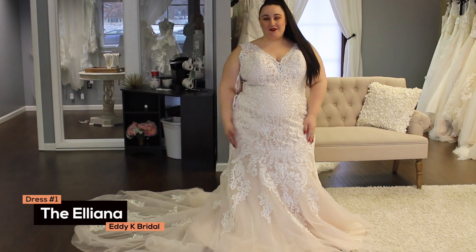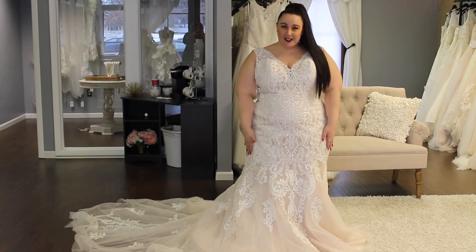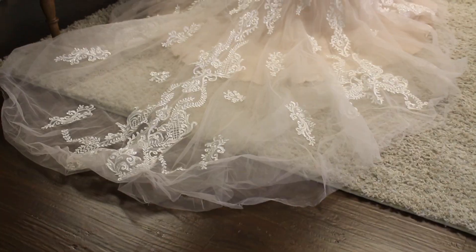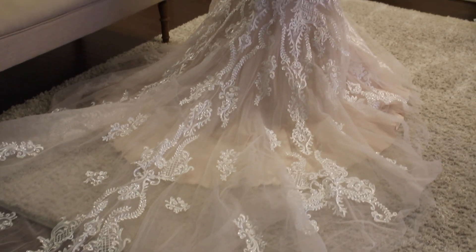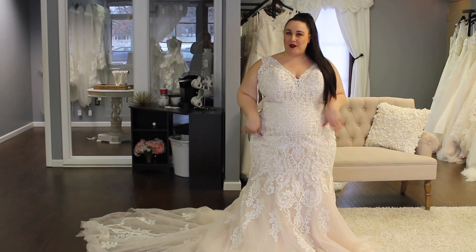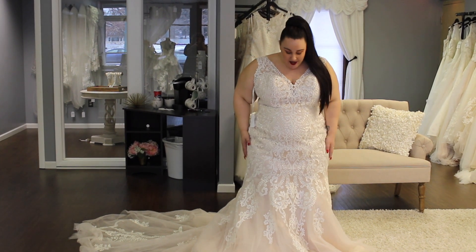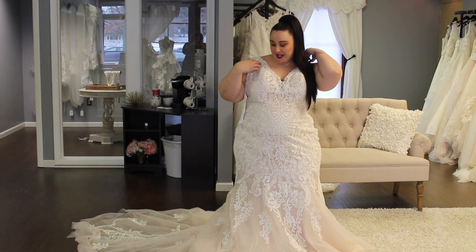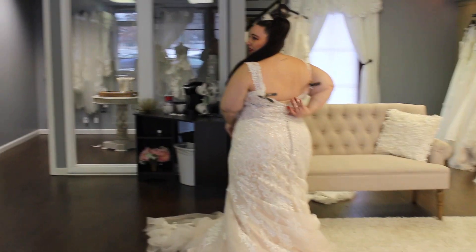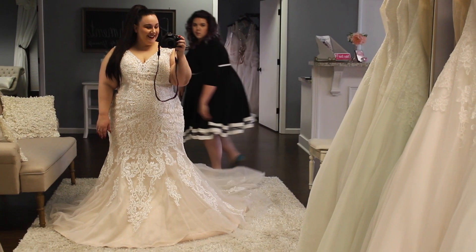I have my first dress on here at The Flawless Bride. This is the Eliana, which is an Eddie Kaye style. I picked it because it's fitted here and then layers out at the bottom. My favorite part is probably the train — I think it's so dramatic, but it's not that uncomfortable. I feel like if you have something really dramatic, it's going to be uncomfortable to wear all day, but this feels more comfortable than most bodycon dresses. It's very easy to wear, it could easily sit down, and it has full straps so I can wear a regular bra. The back is a little low, but overall I really like this — definitely a contender.